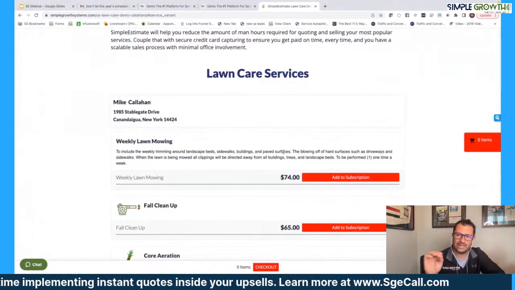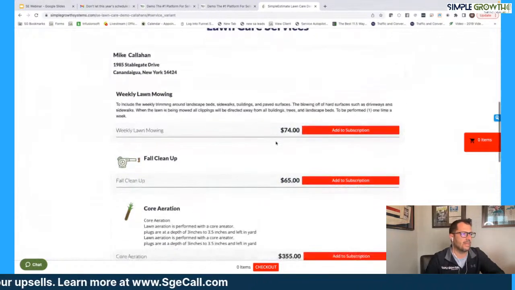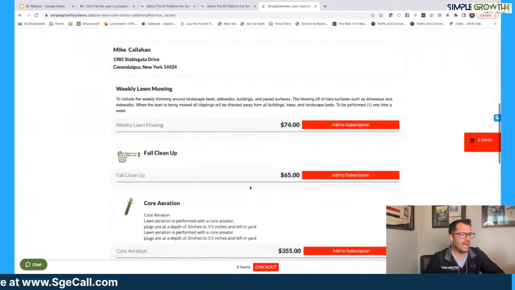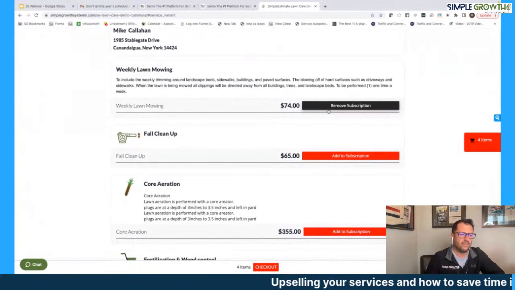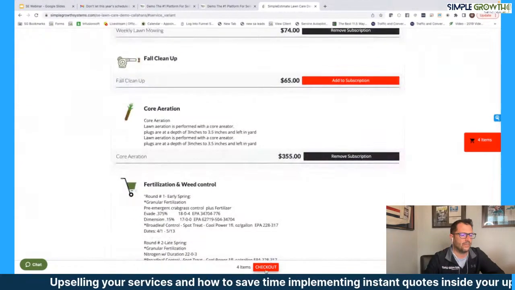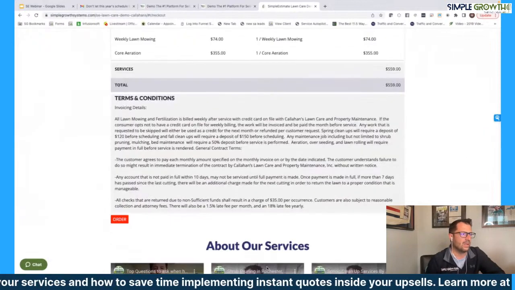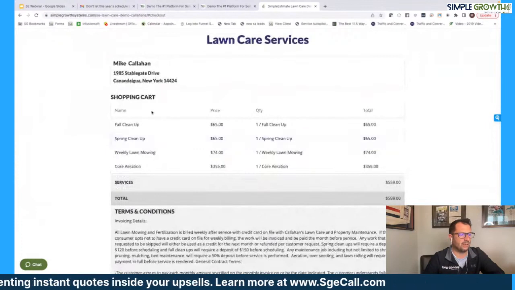So they're going to color in that area and they're going to get property specific prices here. And they can add that to the subscription, and it can be per trip, season contract, hourly with a minimum, and all of these come in here, and then they can go in and hit checkout. And once they hit checkout, it automatically goes to a previewed shopping cart. They can click in here.